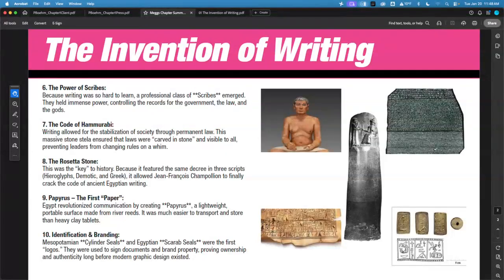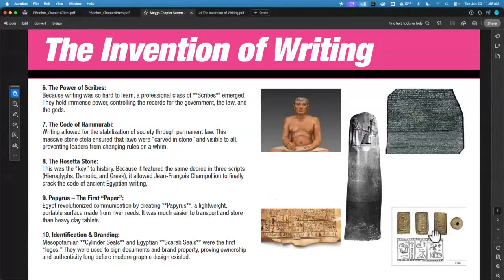Kind of crazy. And then I threw this one in, identification and branding. Mesopotamia, they used these cylinder seals, and they were just considered like a logo. So when you were to sign something, you would have this cylinder. They're small. This makes it kind of seem big. They're pretty tiny.